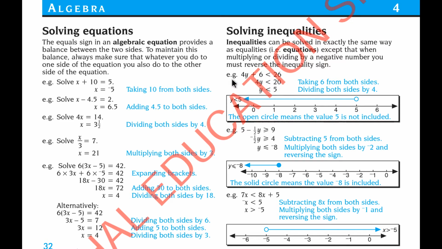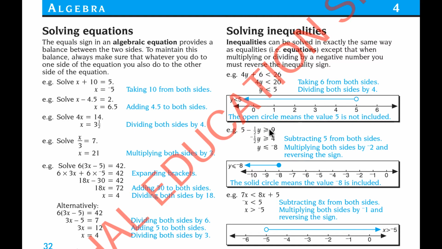Okay, so let's start now. 4y plus 6 lower than 26. So bring this 6 to this side: 4y lower than 20. So y lower than 5. Then draw a number line. Just write 5 here. Don't color this ball, and color for this side. Which means the number range is lower than 5. Always when it is y, you need to write the number line vertically. The horizontal one is not accepted. The horizontal one is only for the x-axis.